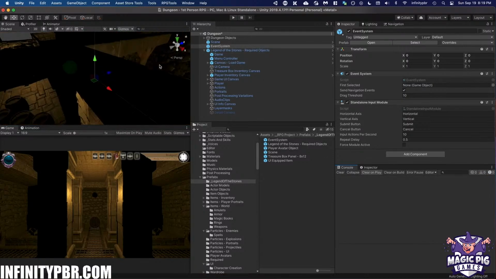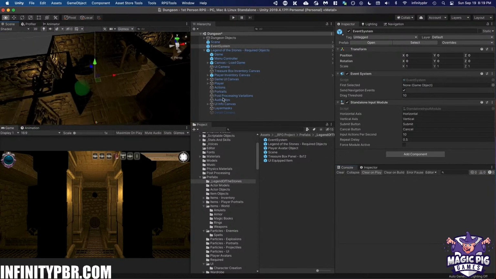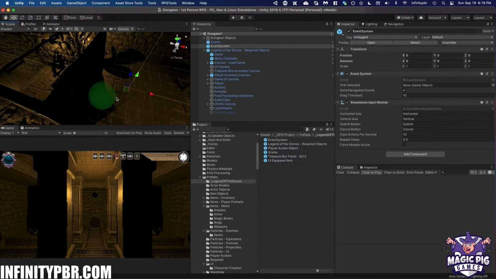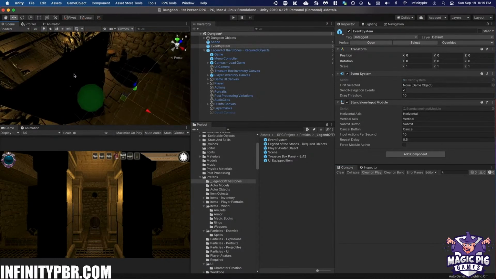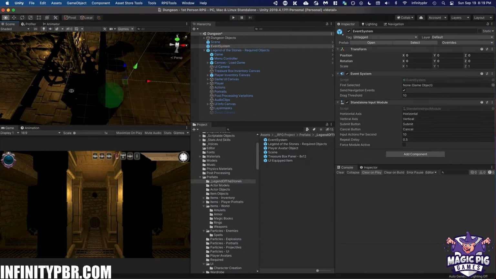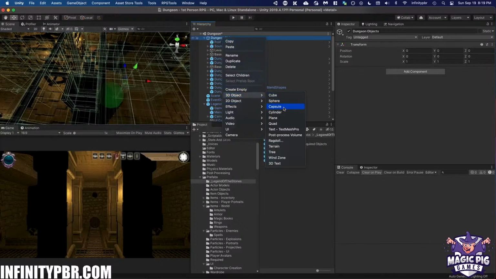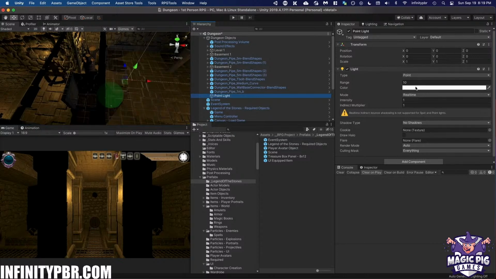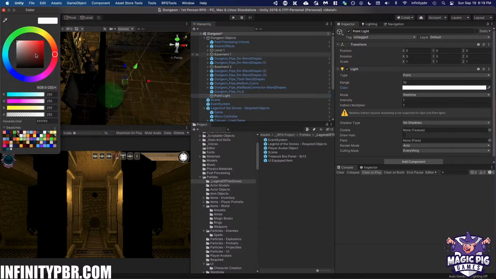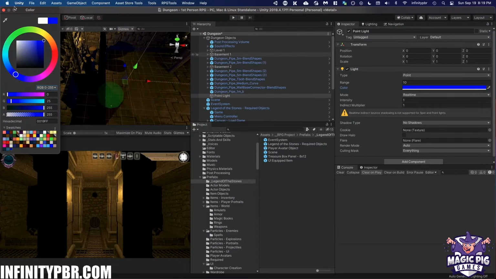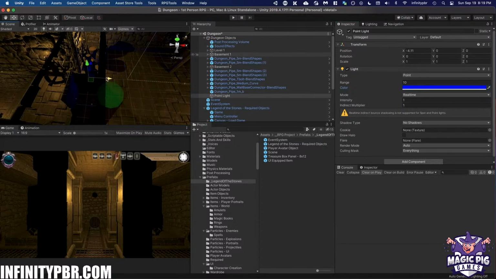So, in this scene, I'm going to just make a trigger box by this door. So if we go into this, I'm also going to create a light in there. Point light. We're going to make it blue. And we're going to put it in here.